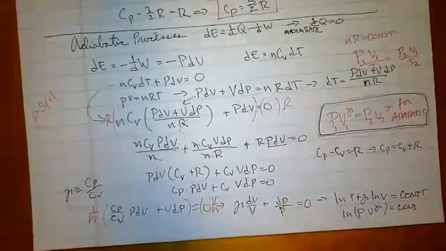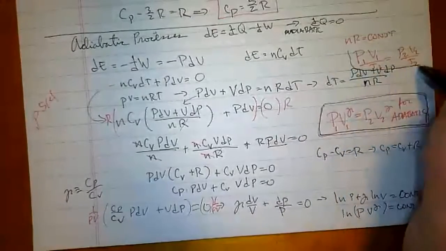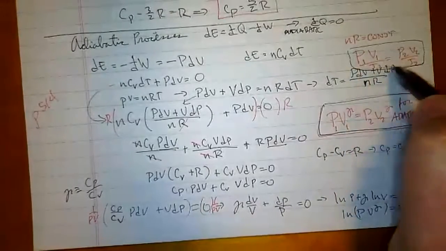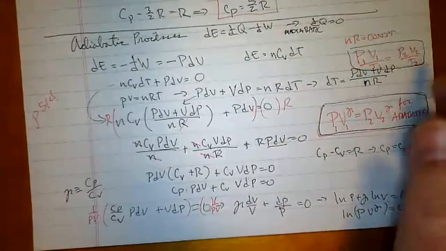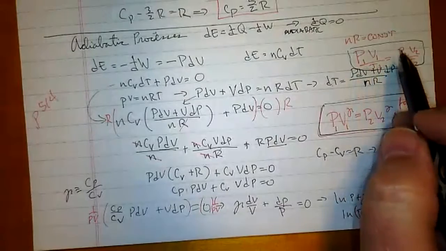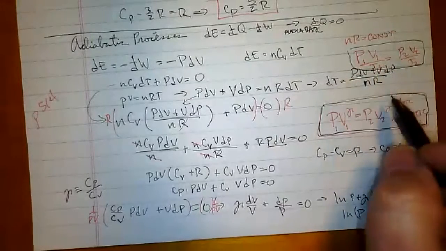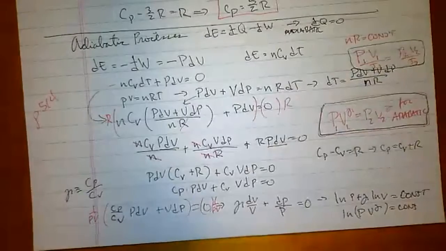But if any of those variables are constant, you can just leave them off. So for instance, if you have a scenario where the temperatures are constant, then you just say P1 V1 is equal to P2 V2. Or if you have a scenario where the volumes are constant, then you say P1 over T1 equals P2 over T2. And of course, the same thing can happen if you use pressure being a constant. So these are just more tools we have.